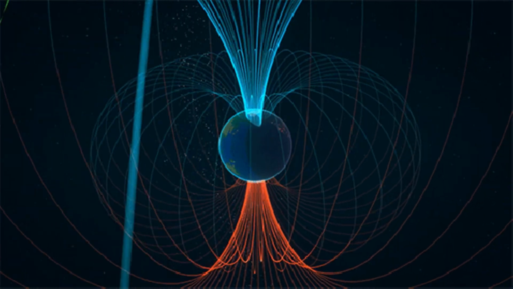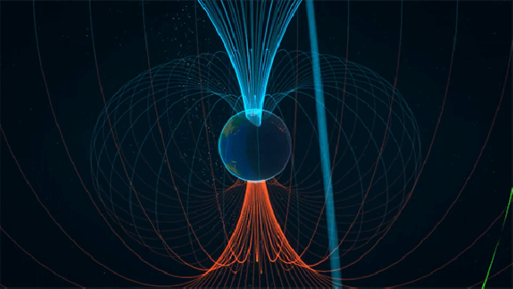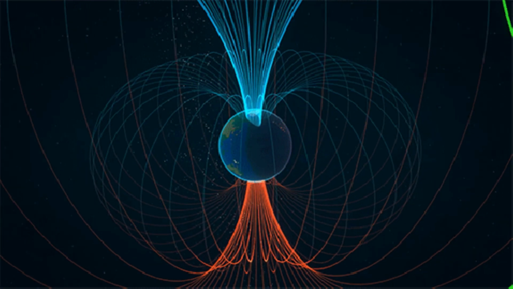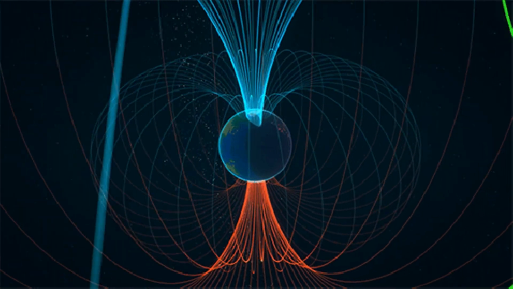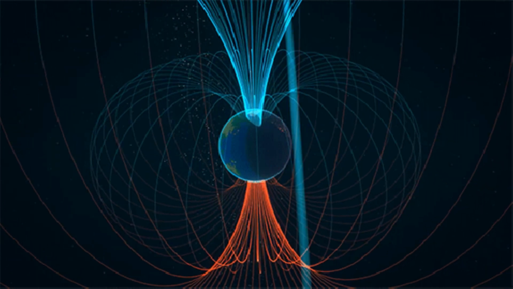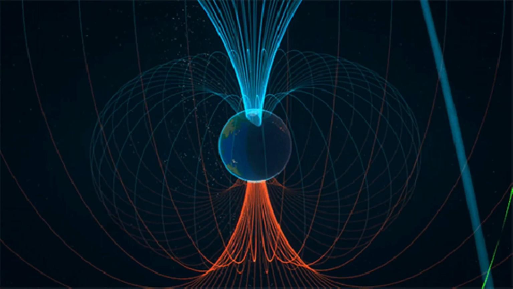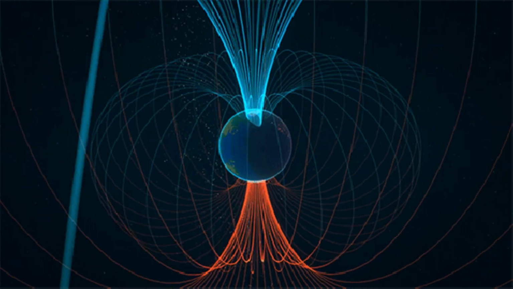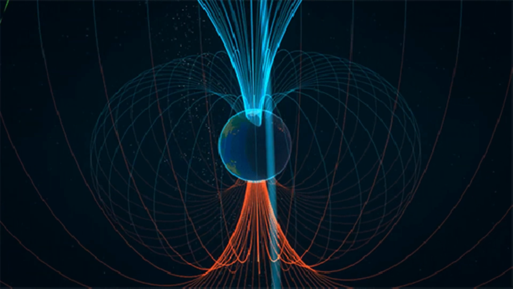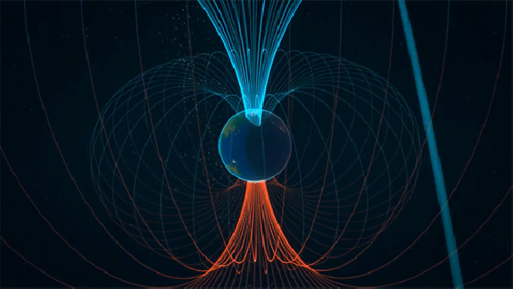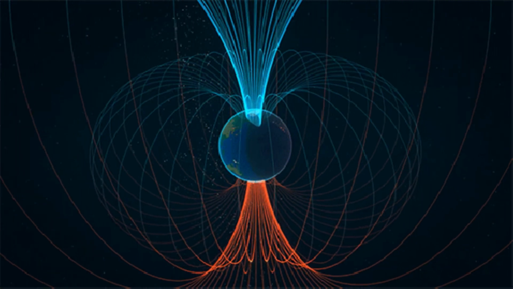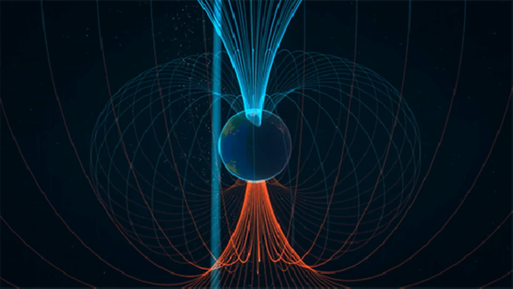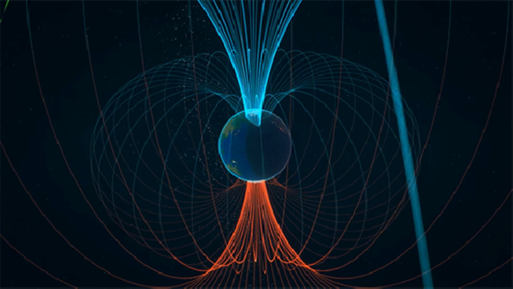An atom of iron contains 26 electrons. Of these 26, 22 are paired and spin in opposite directions, canceling each other's magnetic field. In the next to the outermost shell, however, 4 electrons are not paired and they spin in the same direction. These 4 electrons account for the magnetic properties of iron.